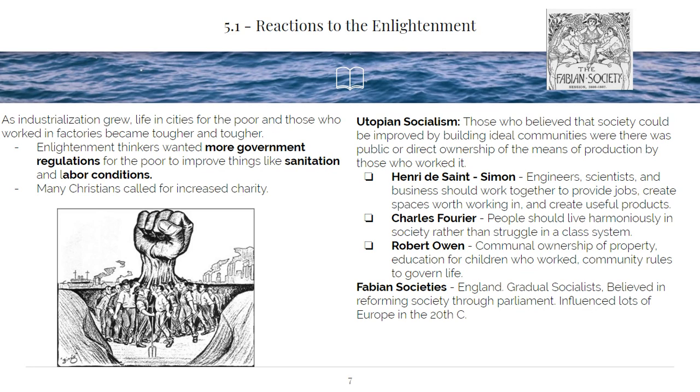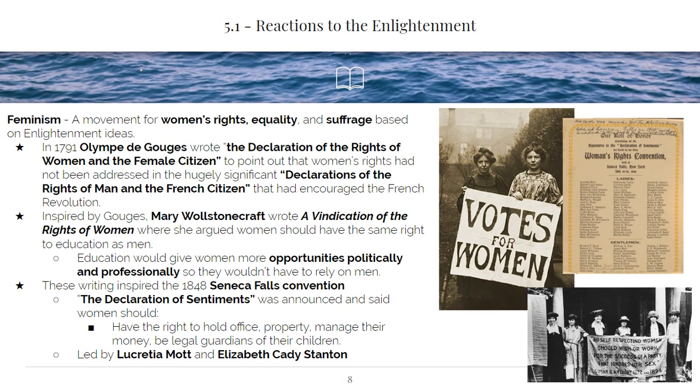reactions to the Enlightenment. Of course, the people that didn't really like the Enlightenment, like I said before, were the monarchs. The church didn't like the Enlightenment because they were successful before the Enlightenment. So they would be under the conservative viewpoint. They don't want things to change. Where the liberals say, hey, why does the church have all this power and the regular congregation have no power? Why does the monarchy have all the power, have a Palace of Versailles, tax everybody, but the people paying the taxes have no rights? So, you know, that is that.